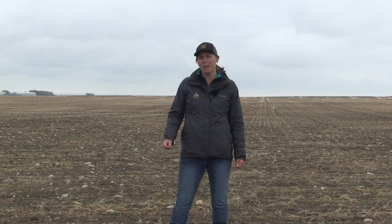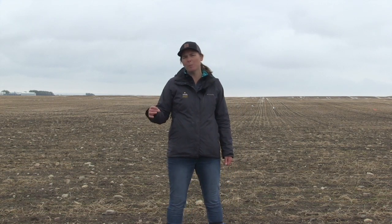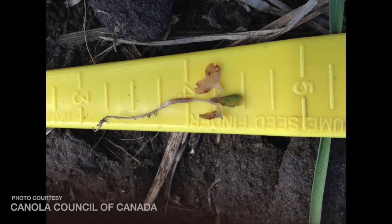If there are some fields that got hit pretty hard that you do want to keep an eye on specific plants, you want to maybe make some guesses on what plants are going to live or die. You can either put pin flags next to them or put big washers over them so you can come back to those specific plants. But yeah, -3, -4 is not a pleasant temperature for canola, but that said, it is a really hardy plant, and the frost can cause some of the leaf tissue to desiccate. It'll wilt and dry off, and the stem will look pinched, and sometimes if you give that plant time, it'll actually push some new growth out. So the big thing with frost is just waiting, giving the crop time to push out new growth, and not being hasty to rush into any reseeding decisions.